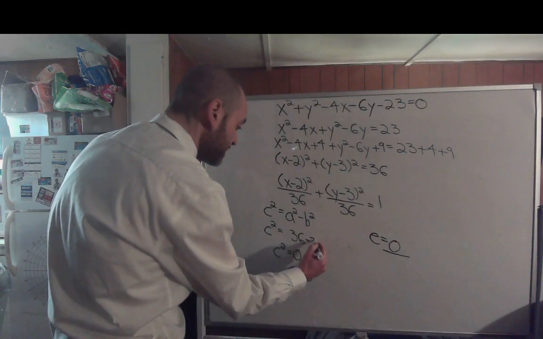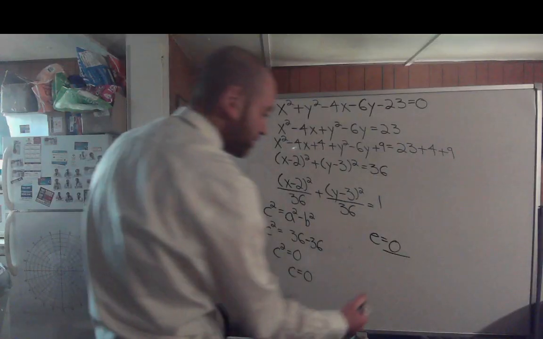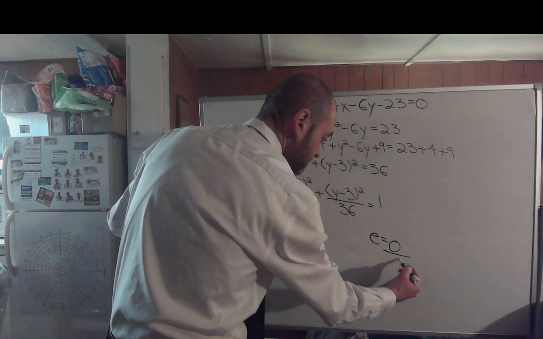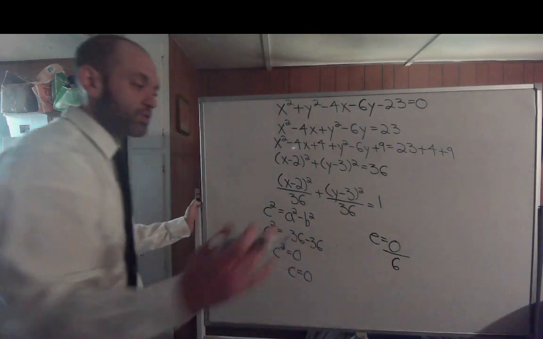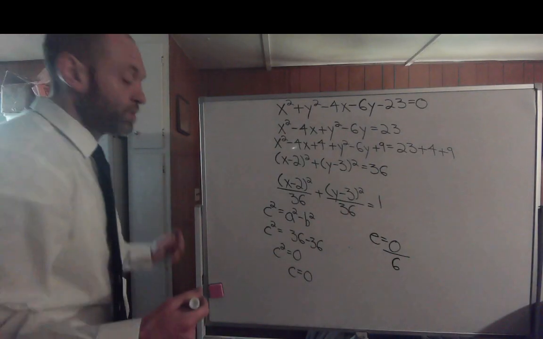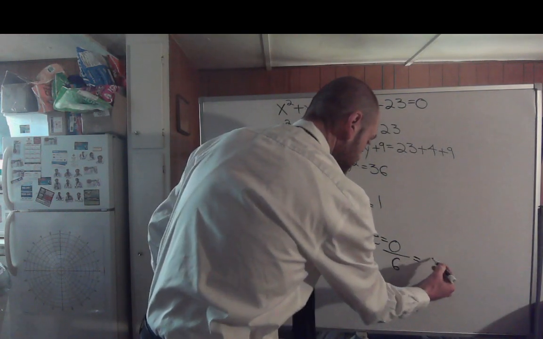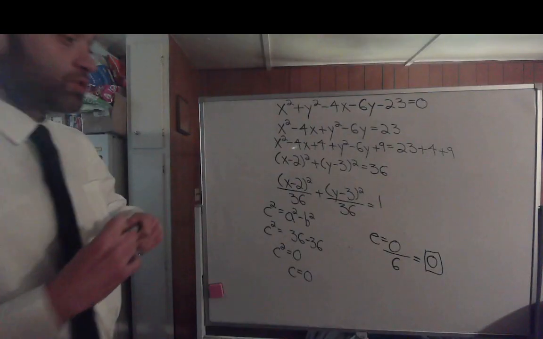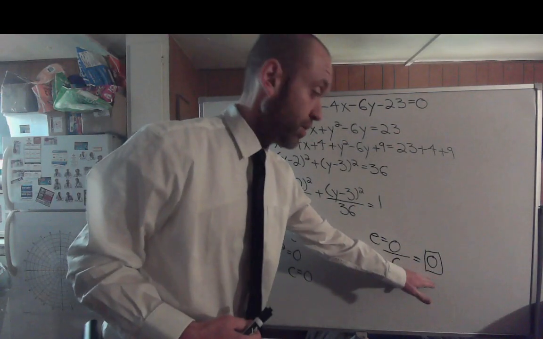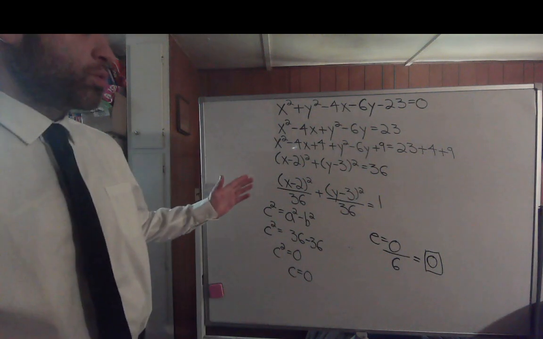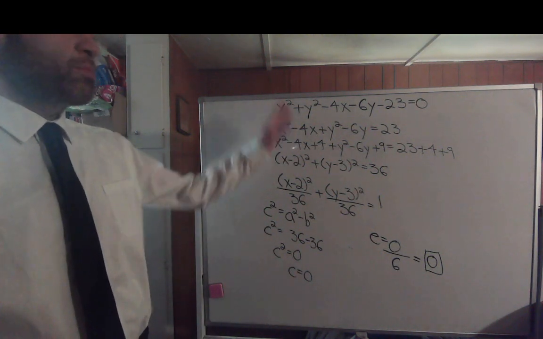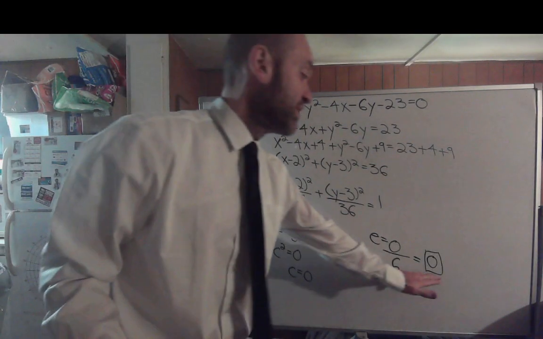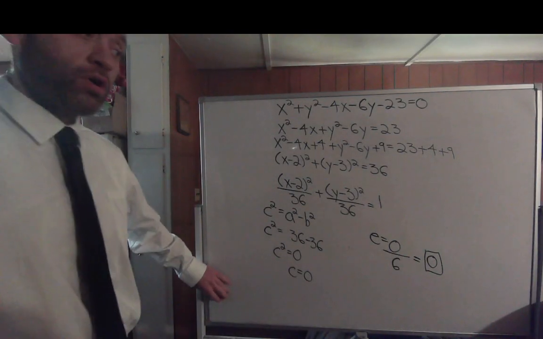Okay, 36 minus 36 is 0. Still, you get 0. We'll call a would be either, it'd just be 6 because we only consider the positive for eccentricity. Well, 0 divided by 6 is 0. So there is one example of how circles have an eccentricity of 0. And it doesn't matter what radius you choose. It doesn't even matter what its center is, any of that other stuff. The eccentricity of a circle is always 0.